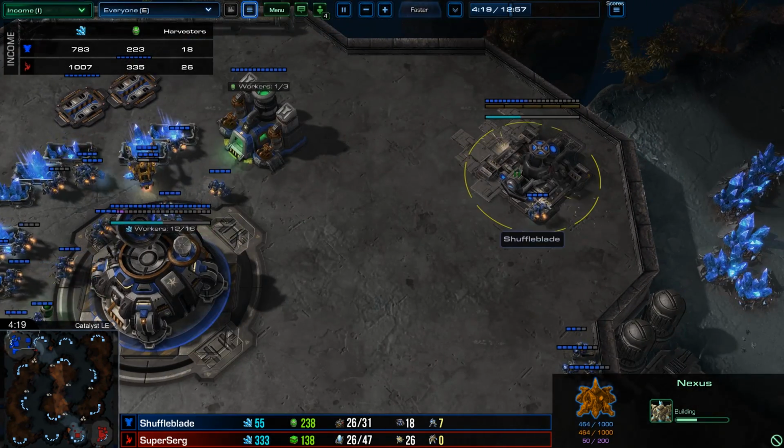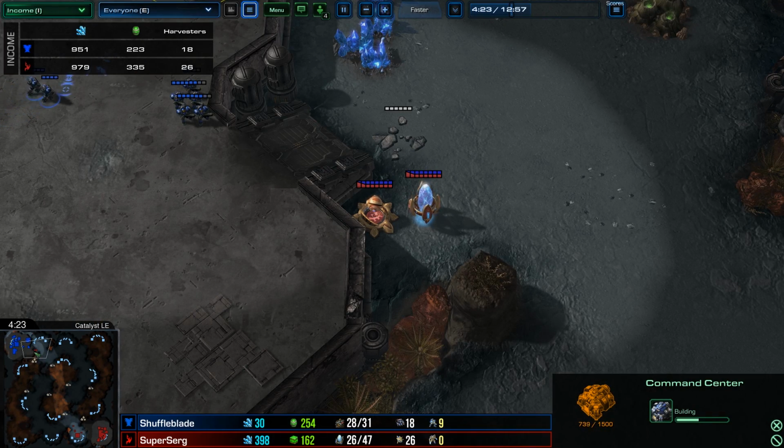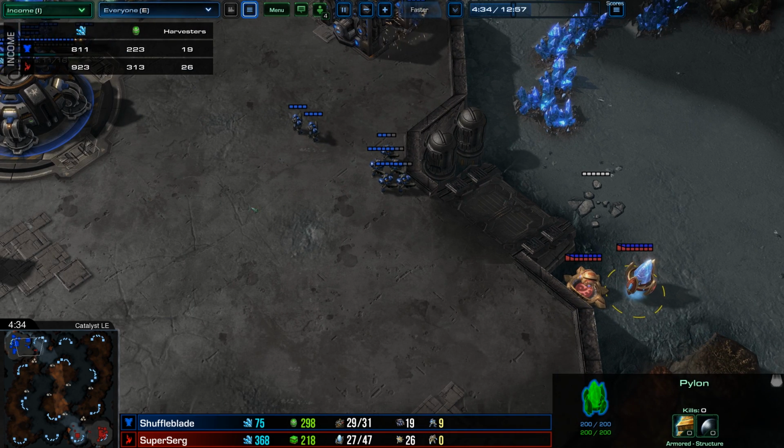Looks like he is building a base at the top of the ramp here to be able to later expand out to his natural. But nothing has been done yet about this cannon and this pylon at the bottom of the ramp. He's just sitting here.